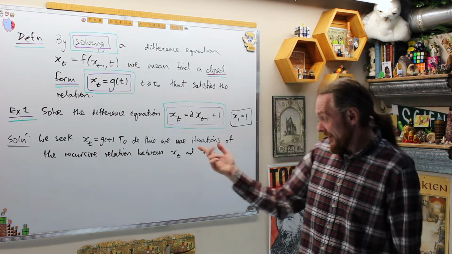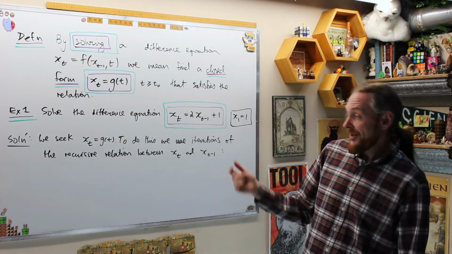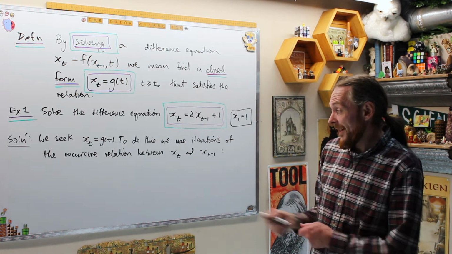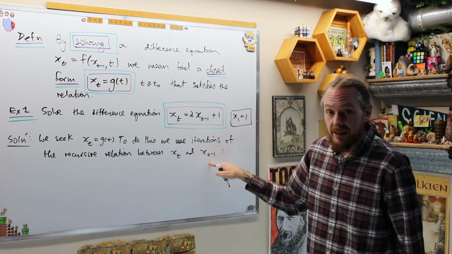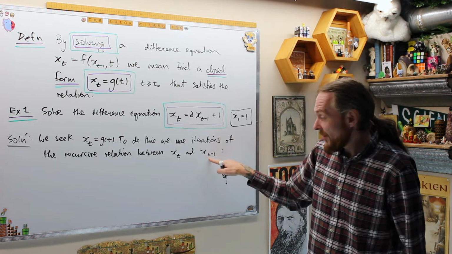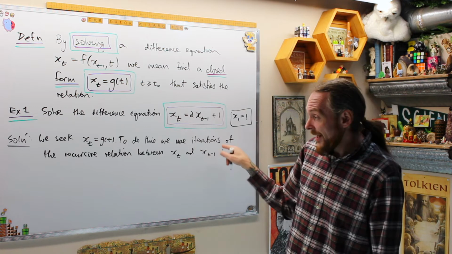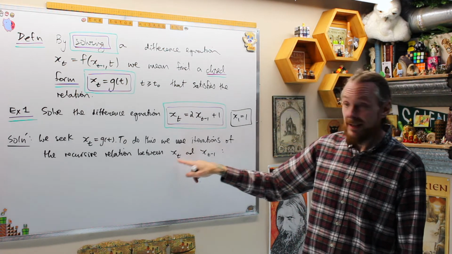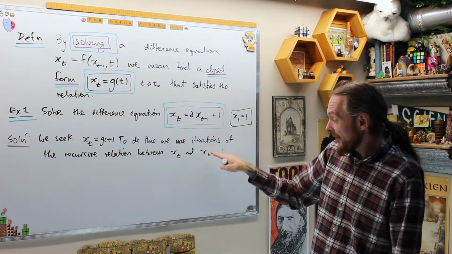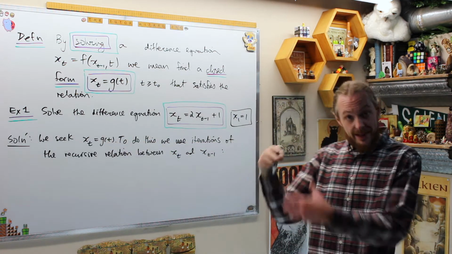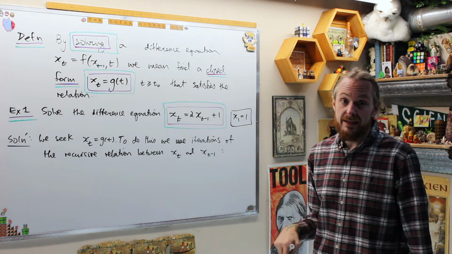How we're going to do this is what we're going to call iterations of the recursive definition or the recursive relation. What do we mean by that? These two are related, but then that means also that xt minus 1 and xt minus 2 are related to each other. Eventually, through these iterations, we want to relate xt to x1, and then all of these intermediate guys are gone, and we have a function of time explicitly, and we can calculate for any time t.